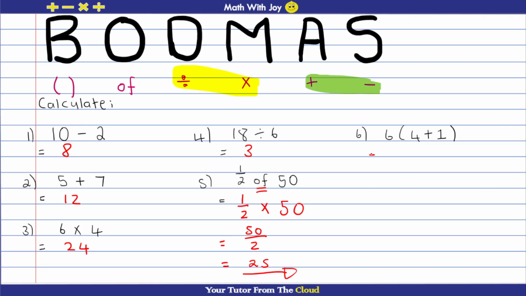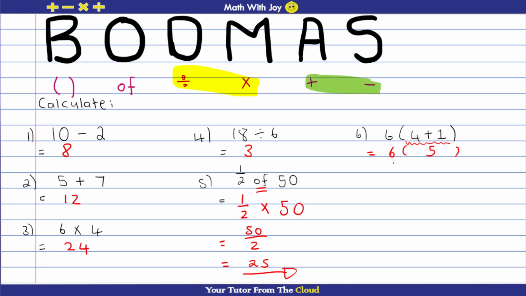Right. Now we have the brackets. Now with the brackets, it's very important that whatever is inside the bracket, you simplify that first. So in my next step, I'm going to make sure I simplify the 4 plus 1. So I'll write everything as it is, 6, the bracket, and even the other bracket there. Then a 4 plus 1 becomes a 5. And that's how you want to write it.